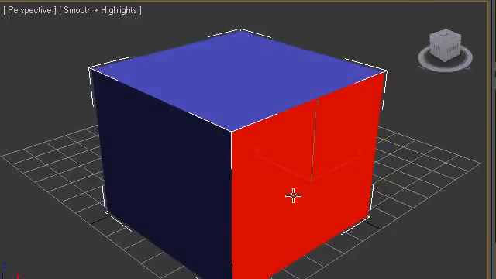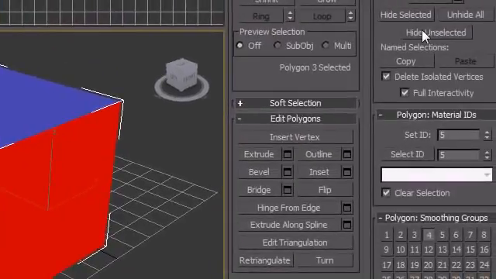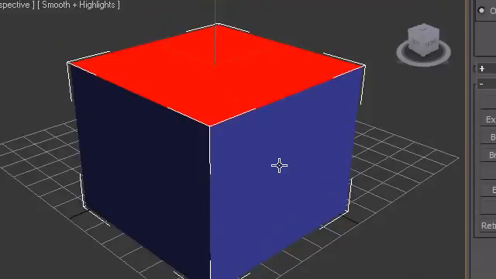And now select your first face. I'm only going to be working with these three faces since we can only see three at a time when you render, but you're going to know what to do by the end. So go ahead and select this first face and then scroll down until you get to Polygon Material ID. In order to give this object different materials on each one of its faces, we need to say, alright 3ds Max, each of these faces are different from one another, and we're going to identify each of them by setting an ID for each of them.